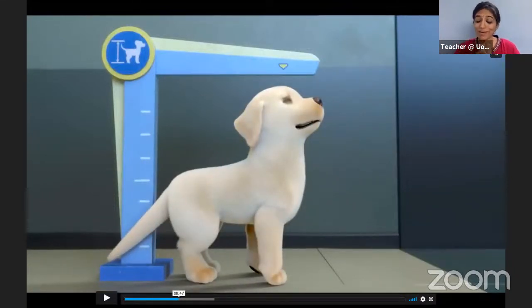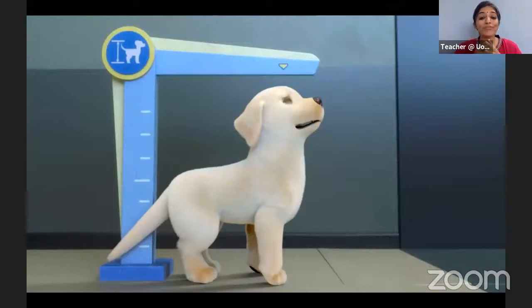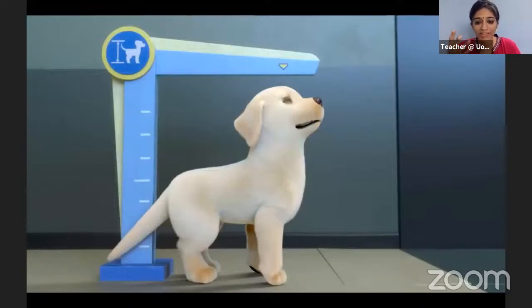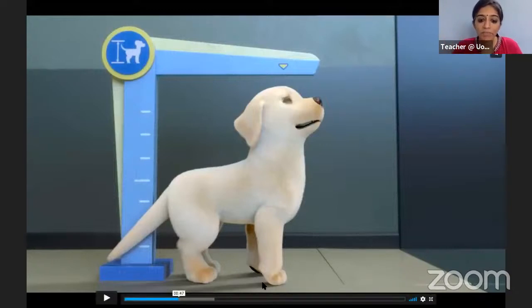Before we move on to the next part here, I'm guessing all of you, when you've gone to a doctor, you've seen that there's a height chart, right? Where you want to measure yourself and you stand absolutely erect. And some of you who might want to fool the doctor might even stand on tiptoes. Look at what this dog is doing, exactly the same. It wants to reach the top of that bar, and look at its paws. The feet of a dog, we call them paws. We don't call them feet, right? Like our feet, we call them PAWS, paws. Look at the dog. It's standing on tiptoes.